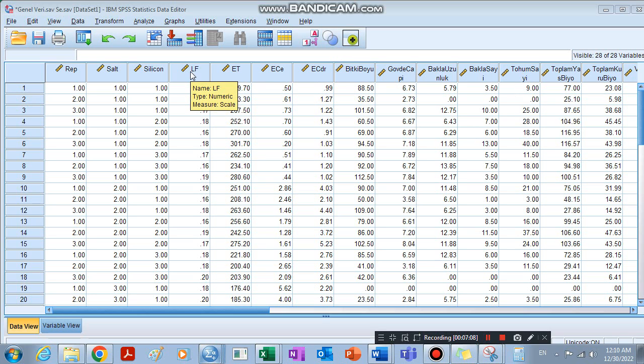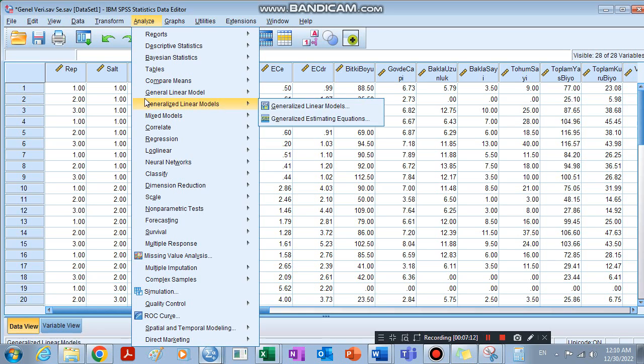So I'm going to analyze it by using the general linear model. As I showed you last time, when we analyze a two-factorial experiment with one variable, we use univariate. For now, since we're going to analyze more than one variable at a time, I am going to use multivariate.